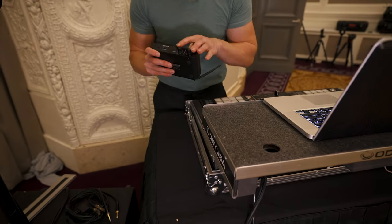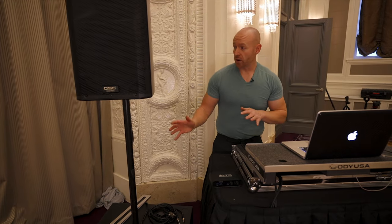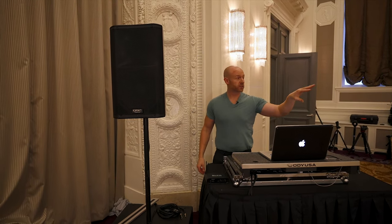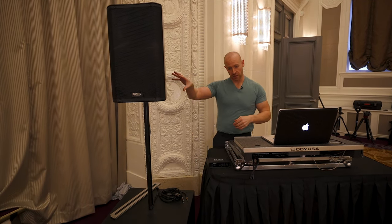The good thing about this is I can control speakers individually. When the dance party starts, we still want some sound back there, but most of the sound is gonna be up here. We want the people in the back room still being able to have a conversation. So we'll turn it down a little bit and then we'll turn these up for the dance party.